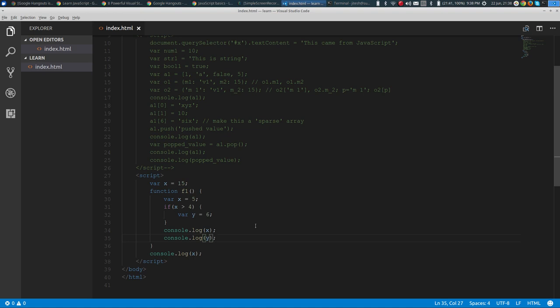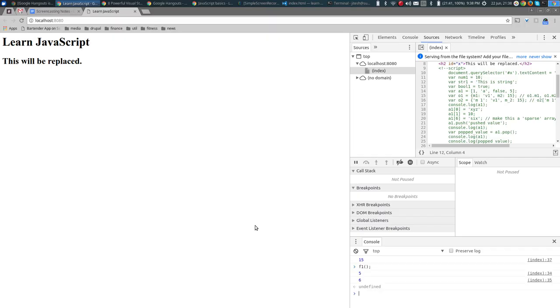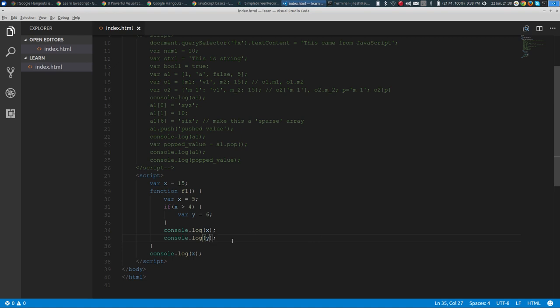If this was C or Java, it would definitely be invalid. It would give a compile error. But in JavaScript, this is the thing you need to know, that JavaScript variables are hoisted. Hoisted means block level variables get hoisted to function level. So this is almost saying like that. Of course, there is only an if statement, right? So if there was an else and you said var y equals 7, it would run. But again, that will depend on the value of x. Okay. But either way, both the variables get hoisted.